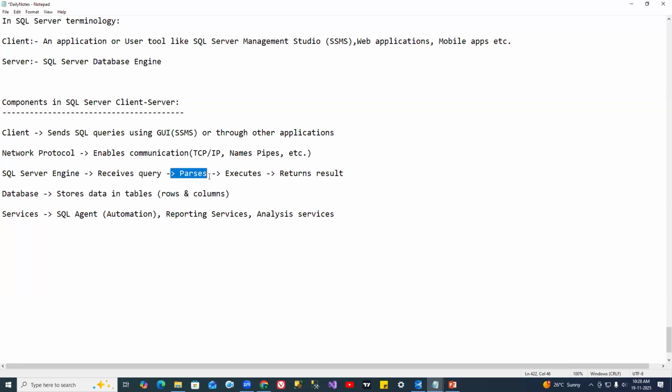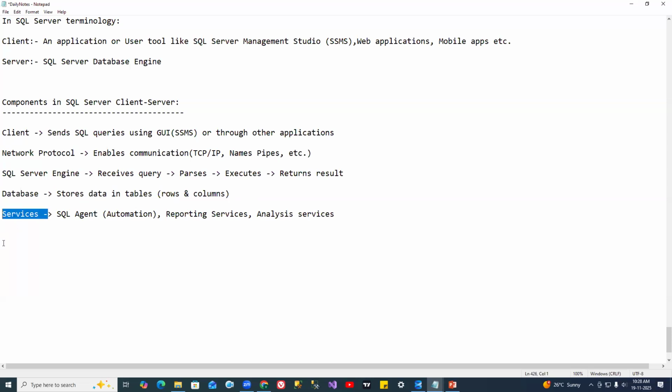It parses it, checks syntactical errors, executes it, and returns the result back to the client. The next one is the database, the fourth component. It stores data in tables, tabular format, rows and columns, right?